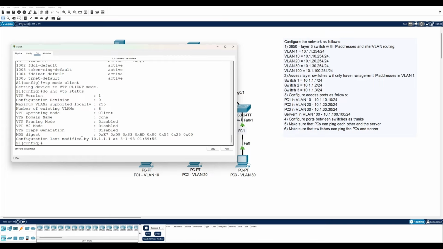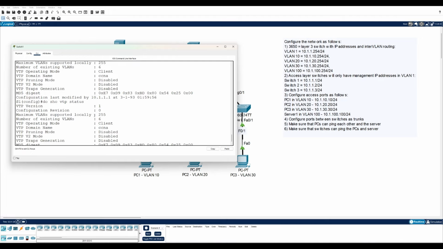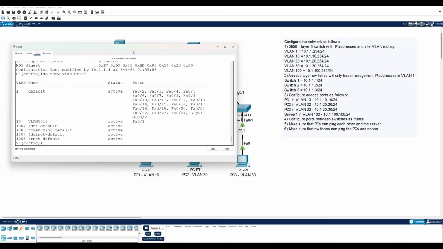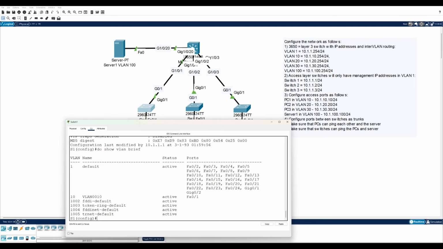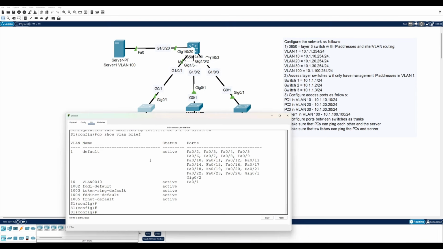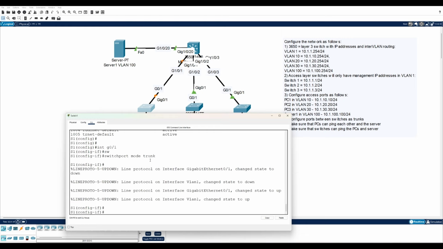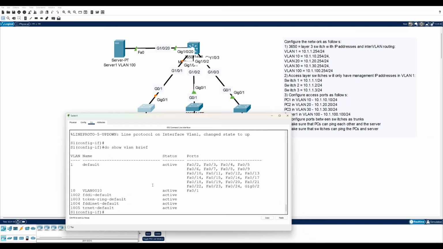So see, now we see, oh, it still doesn't show it there. Did I learn the VLAN, the domain, or did I set that up? I can't remember. Oh, I did. I think I did it myself. But let's see if it shows in VLAN brief. Huh. I wonder what I haven't done. Maybe it's because I haven't put the interface as a trunk. Maybe, I don't think so. But let's see. Do show vlan brief. No, still not, huh?